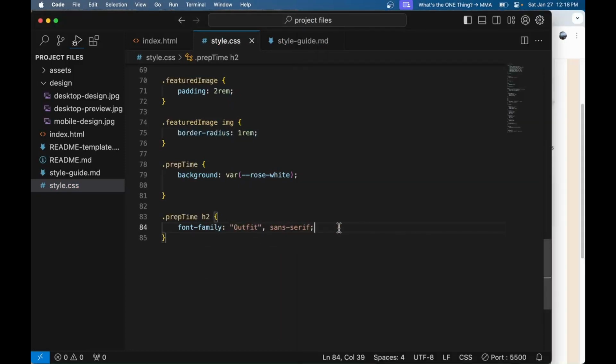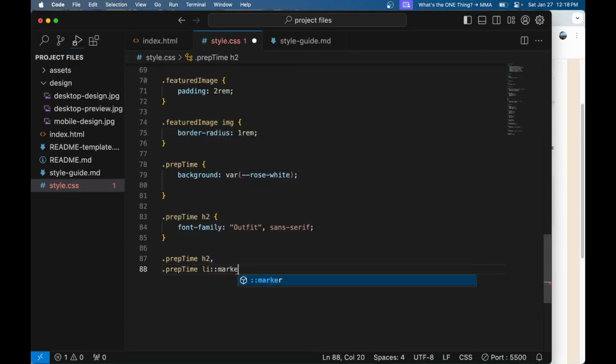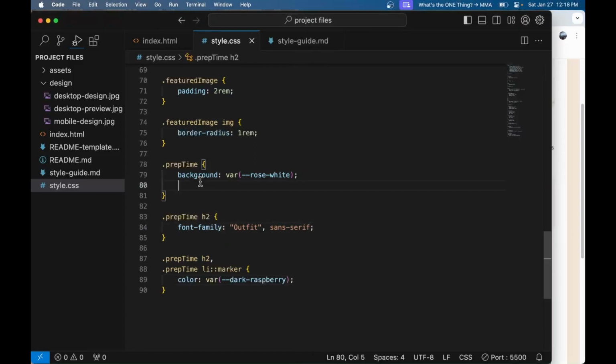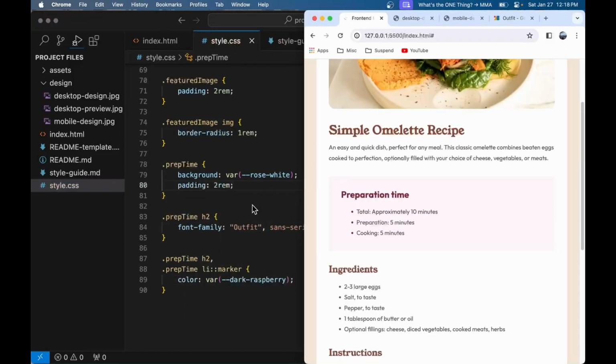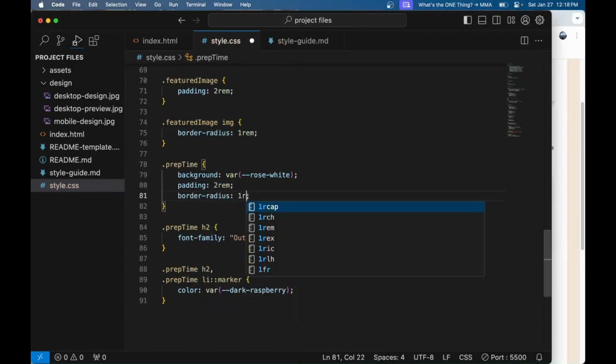All right. And then the color of that, and the color of the li markers, the dots, would be the raspberry color. All right, and then we have a padding of 2rem, and then we need the rounded corners, so this border radius 1rem.